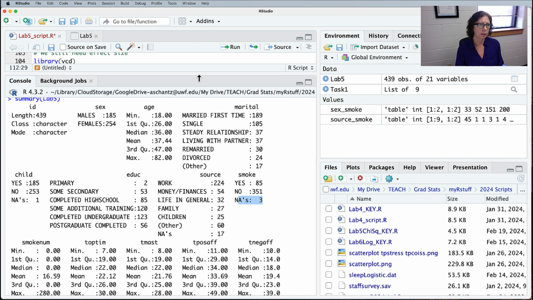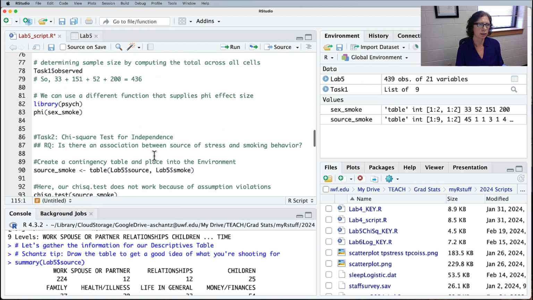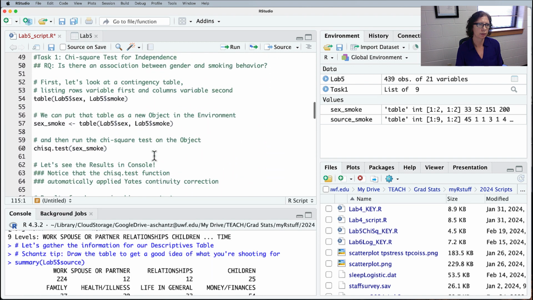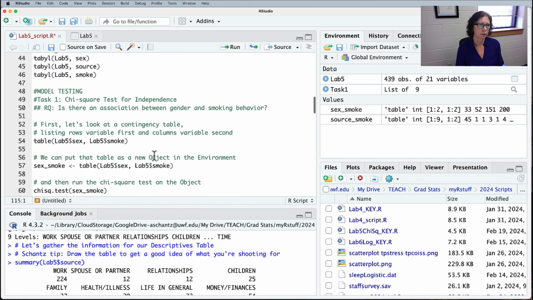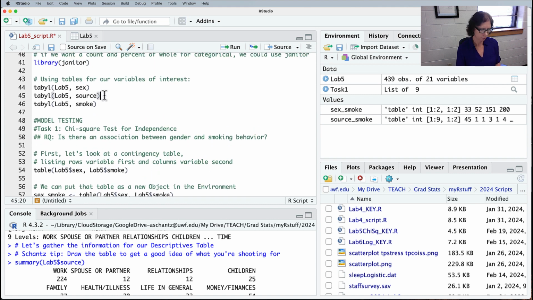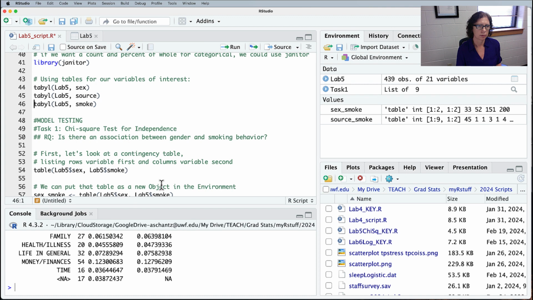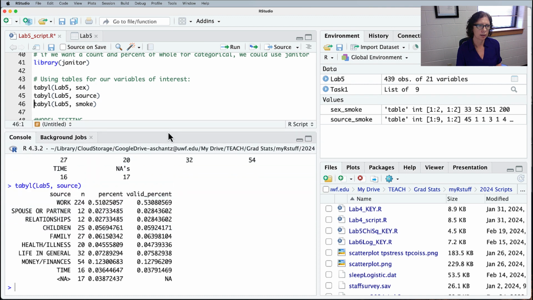And we can go back up to where we were getting the tables for our descriptives. So table source gives us both the number and the percent for each of those.